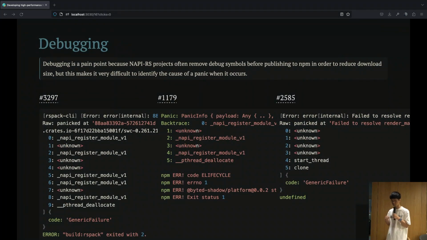Okay, the third trade-off here is debugging.